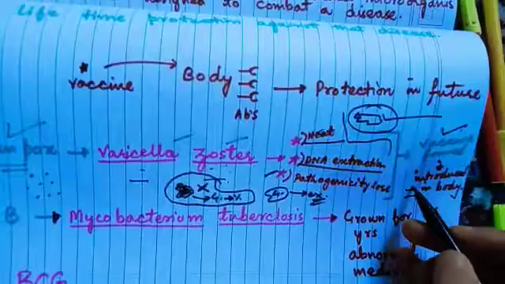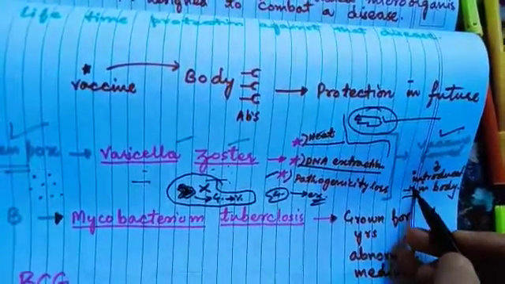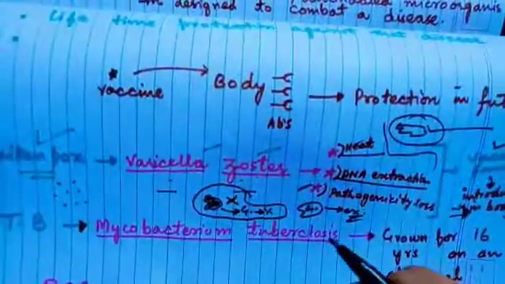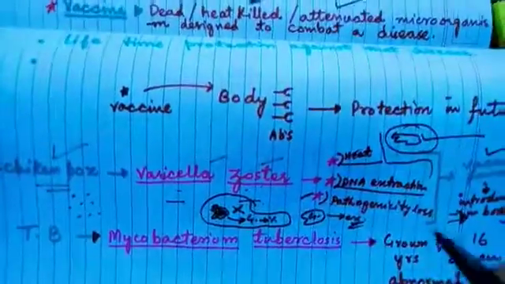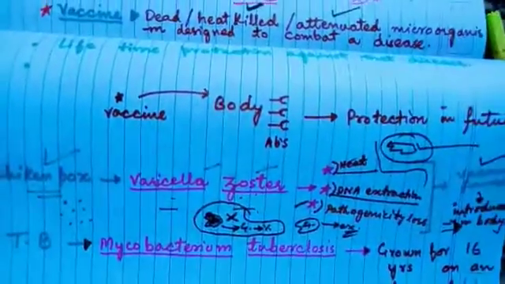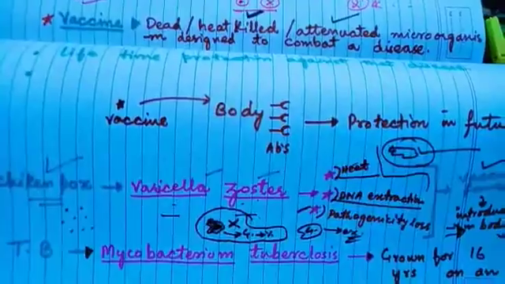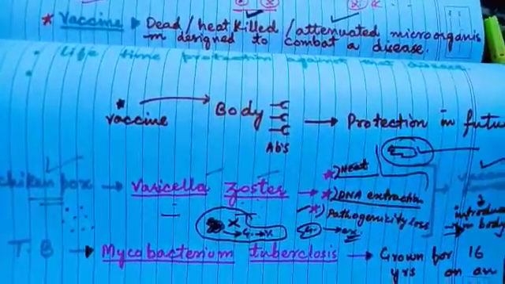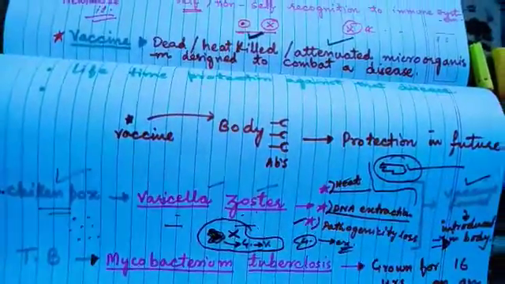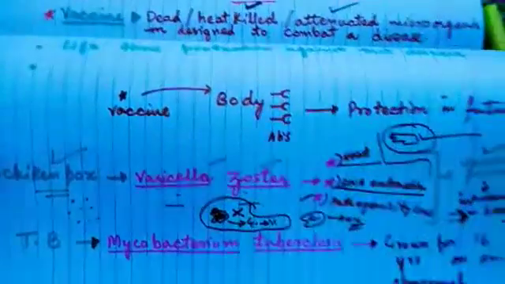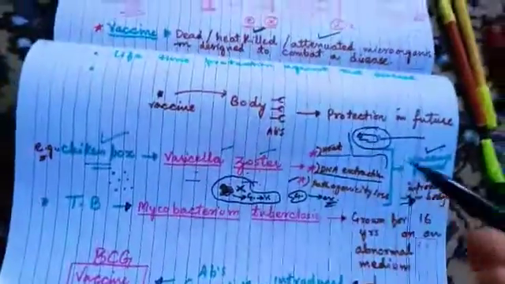Then it is introduced in the body as trials. As you remember, these days the vaccine against COVID-19, SARS-CoV-2, is under process. They are doing the trials for it, and only when they get the results can we get the vaccine. Now, this was the concept of how a vaccine is developed.